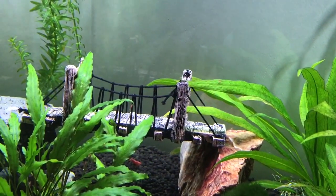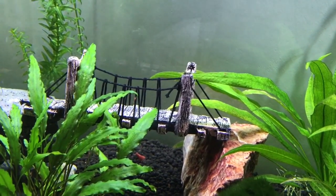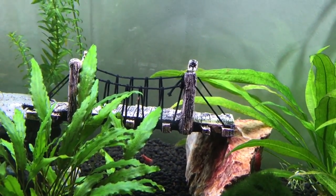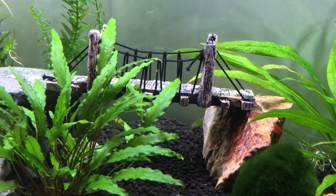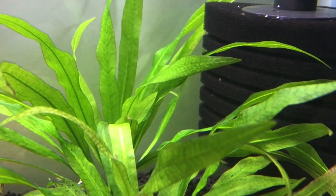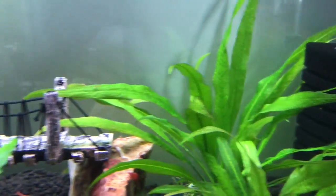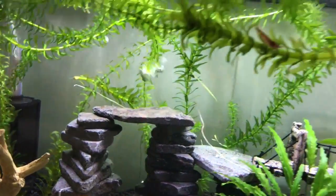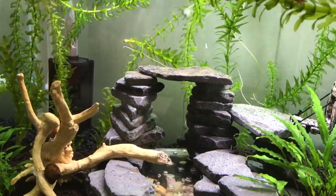I don't know if you can see a little tiny one right there on the black rope, and I'm trying to look. We have so many in here, but whenever I'm trying to find them I can never see them. They're usually all over the sponge filter. There is actually just one little one on a sponge filter. I don't know whether you can see it right there, but the others I can't find right now. Usually a lot on the plants, but I don't see any on the plants either. So they're obviously all hiding from me right now.